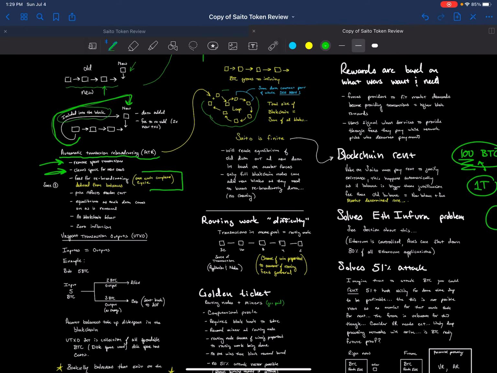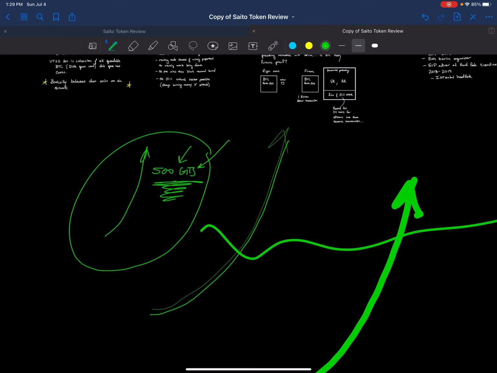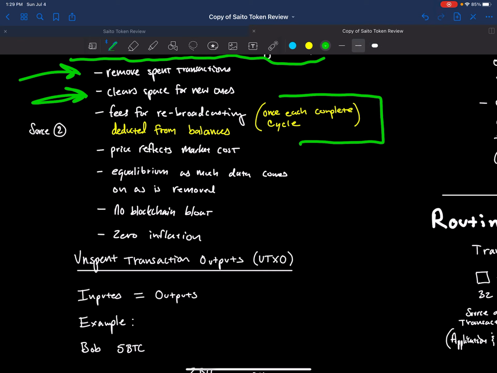Whereas the blockchain for Bitcoin could grow forever, the size of the Bitcoin blockchain is going to grow forever. The size of the Ethereum blockchain is going to grow forever. And that's not sustainable for a scalable blockchain that wants to do 1,000 times more transactions, 10,000, 1,000,000. That's not scalable. Saito does solve scalability by having economic ties to the cost of staying in the blockchain history. And that's a really profound thing, guys. That's why I think this is a powerful project.